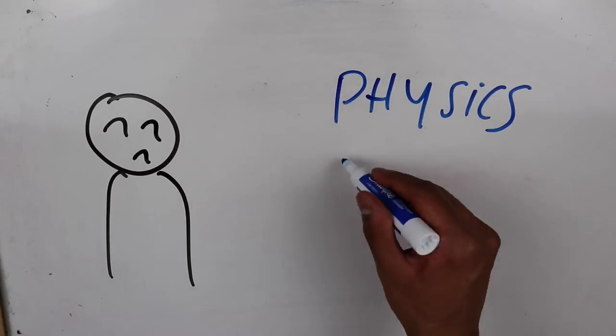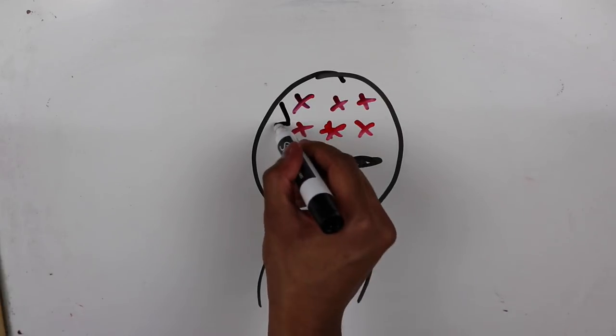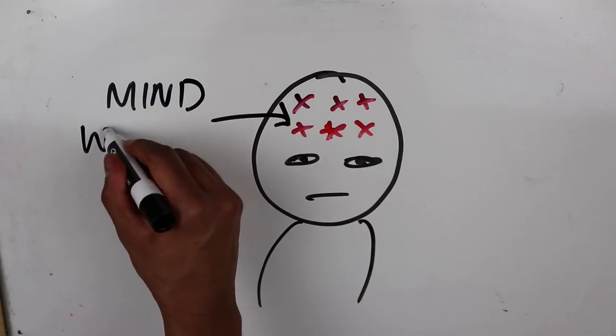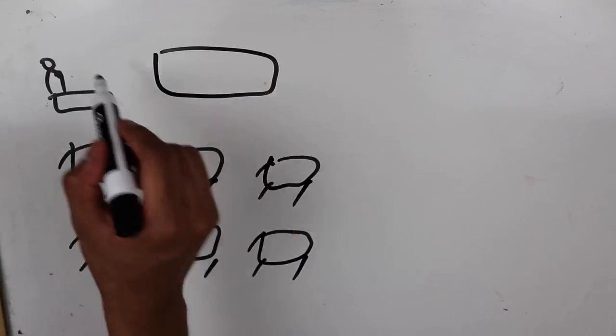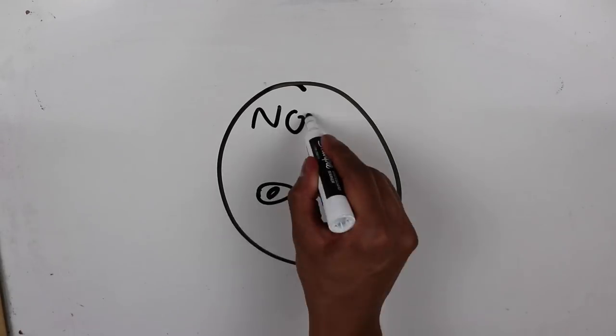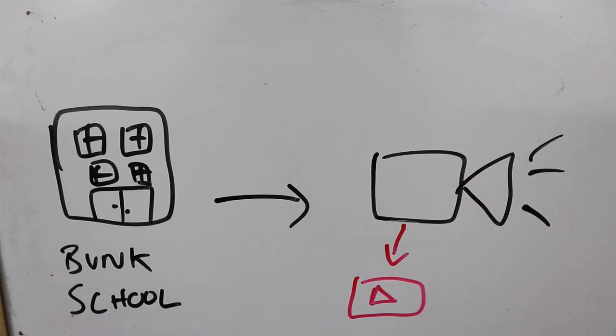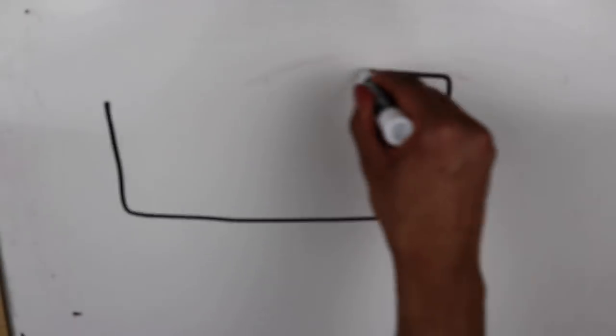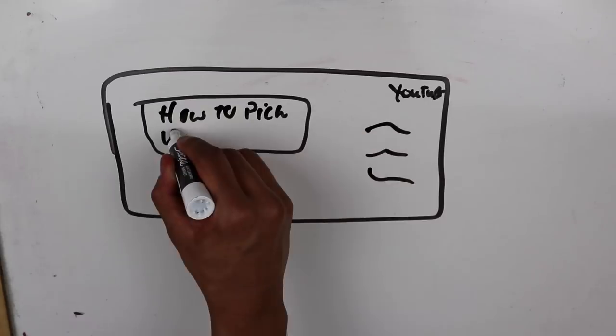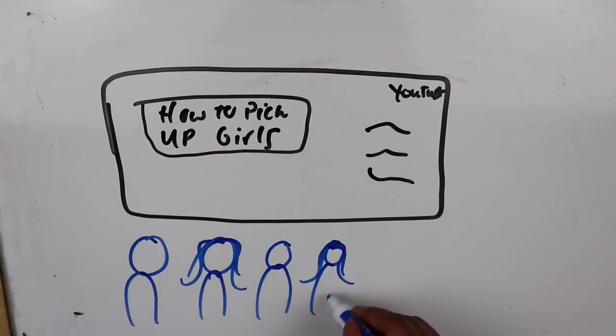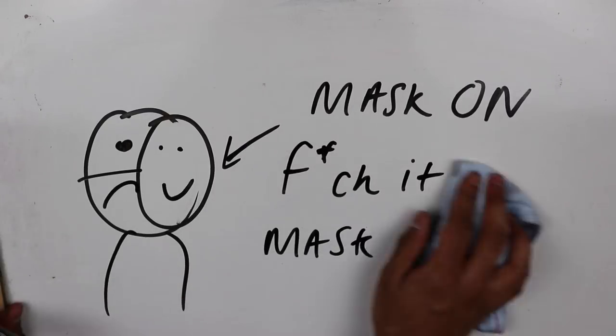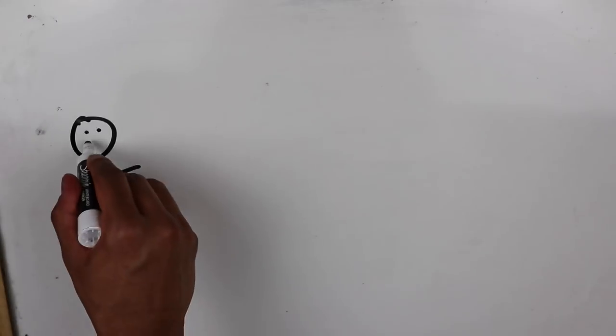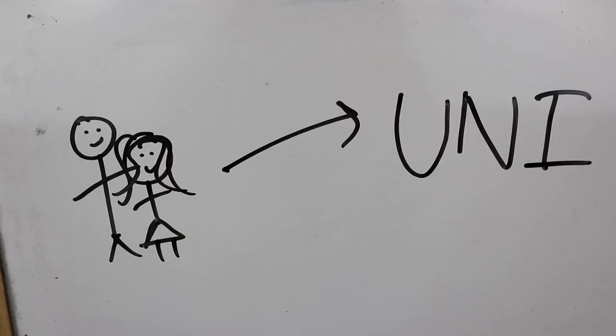My problems started kicking in when I moved to sixth form. I literally hated the subjects I was doing - physics, maths, media, psychology. I hated it. I'm the type of guy that if my mind isn't in it and I'm not feeling it, I just won't do it. My mind wasn't in it and I just hated what I was doing. It just made me a moody person. This obviously caused my grades to drop. I just kept getting U's and E's. I also bunked school as well to make more YouTube videos which was actually fun. I remember when one of my How To Pick Up Girls videos was played to the class. That was embarrassing man, it was actually played to everyone. I literally used to go into school acting like I was happy but I really wasn't happy. I just hated it. This was kind of hard because my parents actually wanted me to go to uni but I knew the uni route was just not for me.